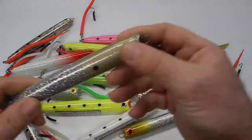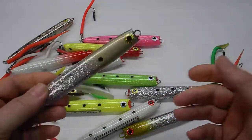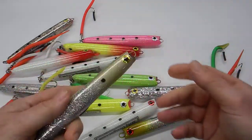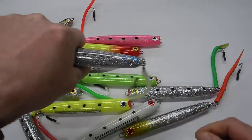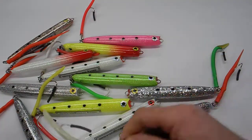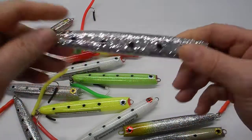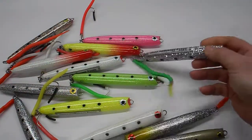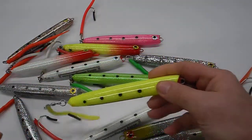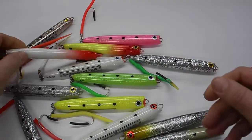Bluefish will basically hit anything. I throw a couple of leaves in my pocket, walk around, and when I catch one I can grab on to the lure and unhook them safely. I just make these because this is all I use when the bluefish come into Raritan Bay, right down the street from us. Just wanted to give you an idea of what some of them look like.